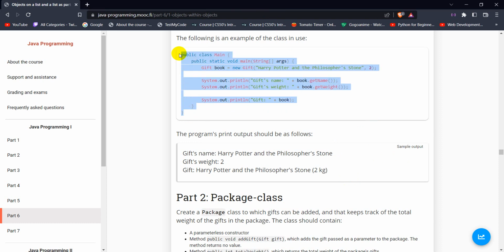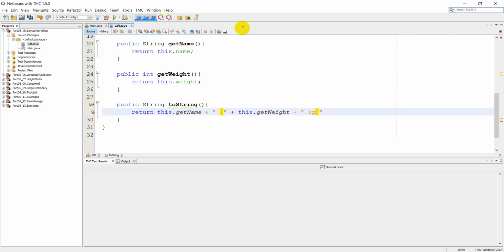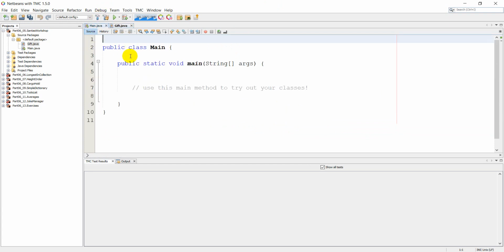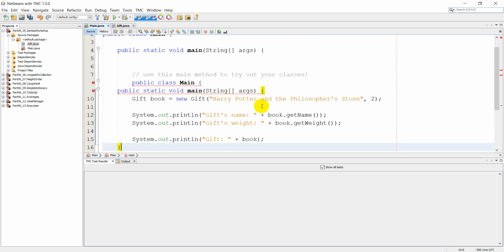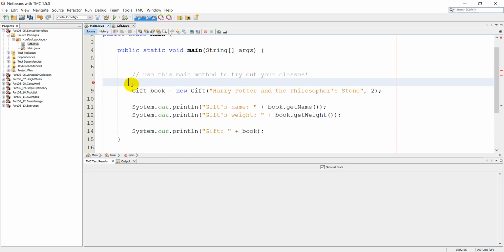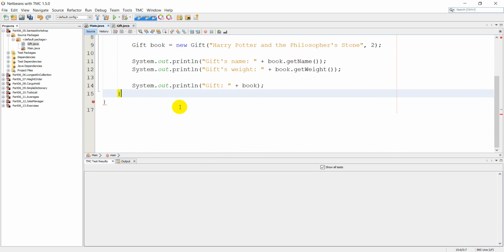So let's see, what do we have in our test code? Oh, this is a method call. Sorry, my bad here. Okay, we have this here, so we can delete that, and delete that.